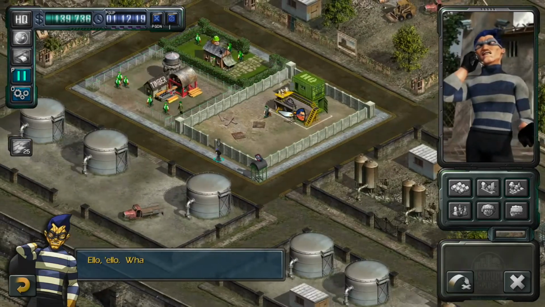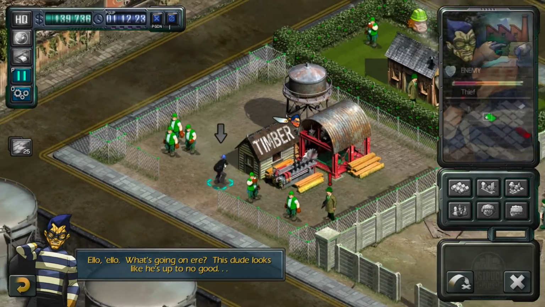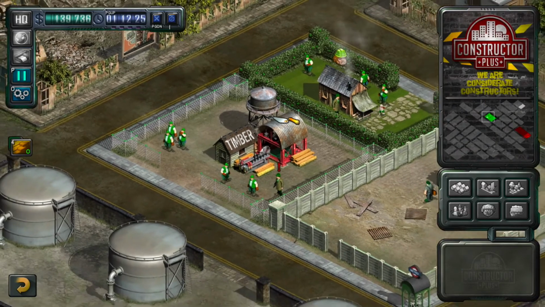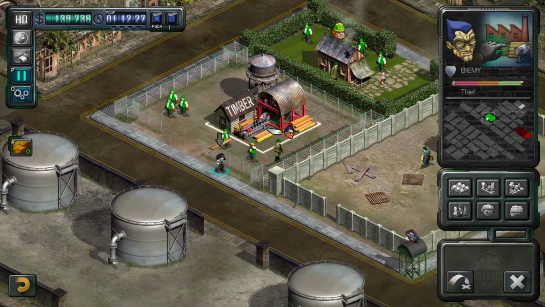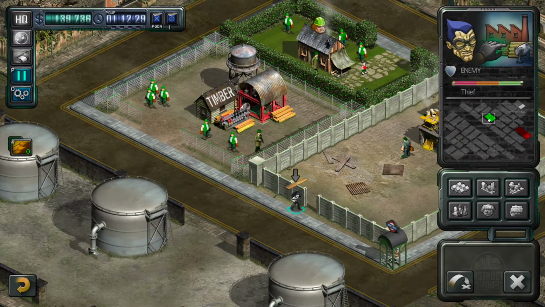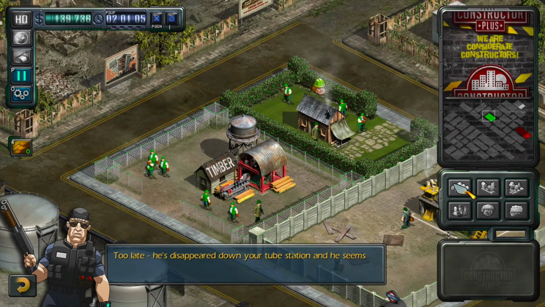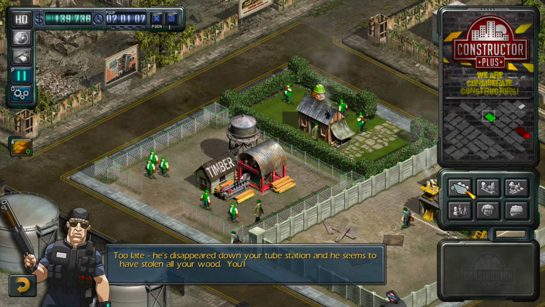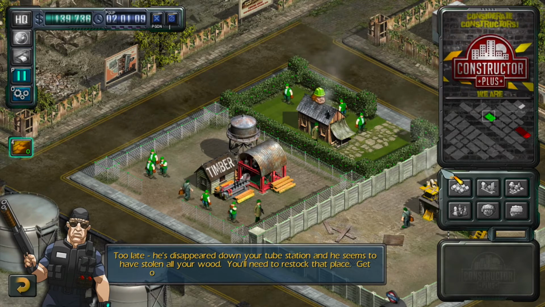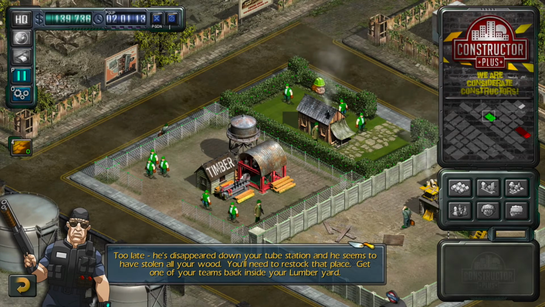Hello, hello. What's going on here? This dude looks like he's up to no good. Someone has stolen some resources from your site on Katie Swallow's estate. Too late! He's disappeared down your tube station and he seems to have stolen all your wood. You'll need to restock that place. Get one of your teams back inside your lumber yard.